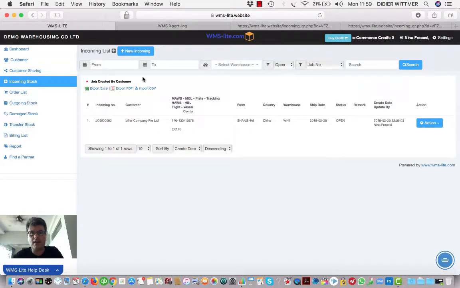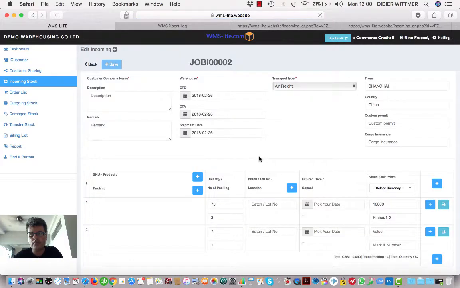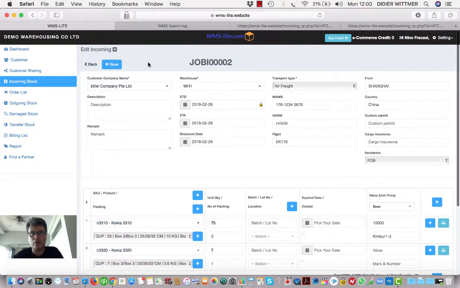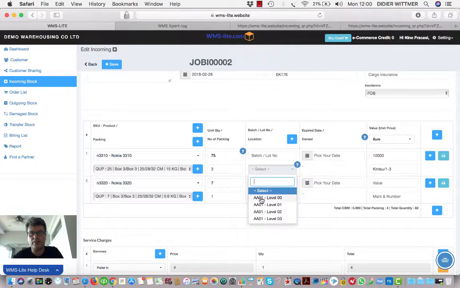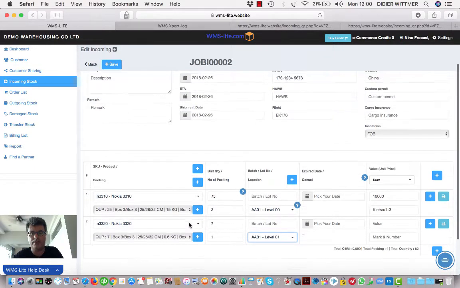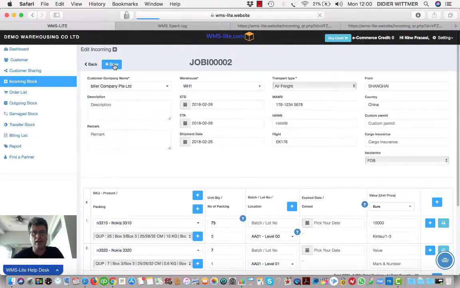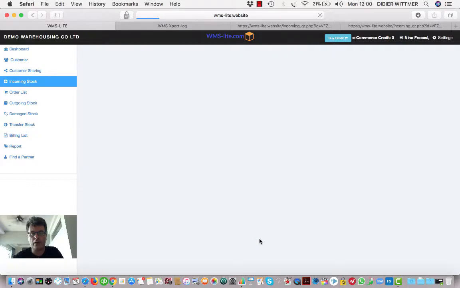Once everything is done here, at the moment we cannot close the job, because to close the job we must be able to select the location. So when the goods is in a location in the warehouse, like in here now, the goods is stored in the warehouse.